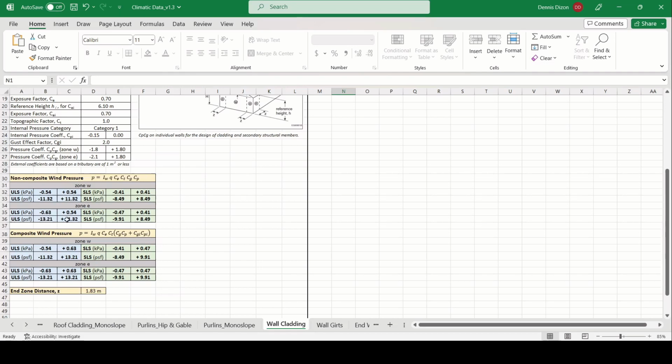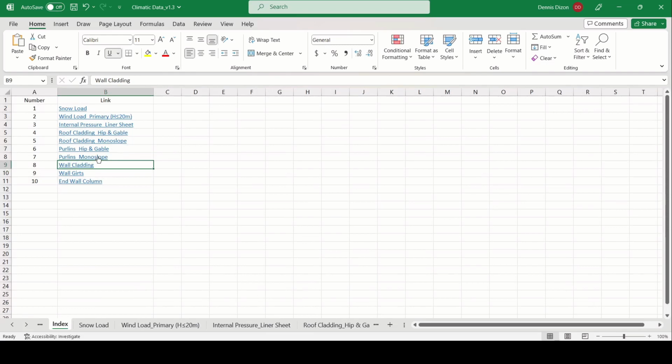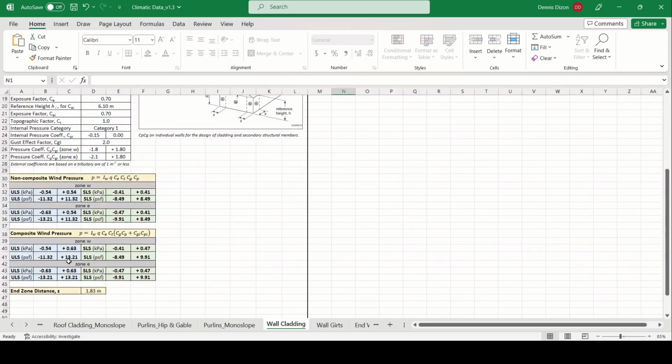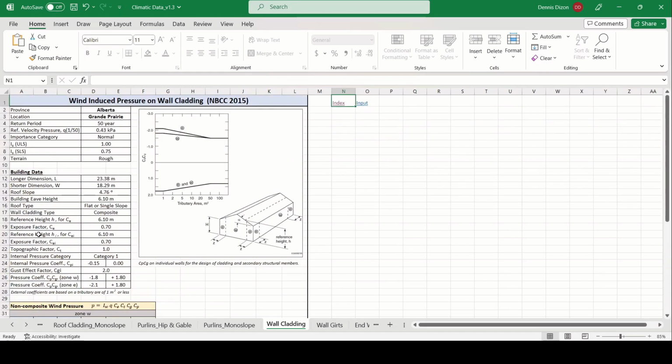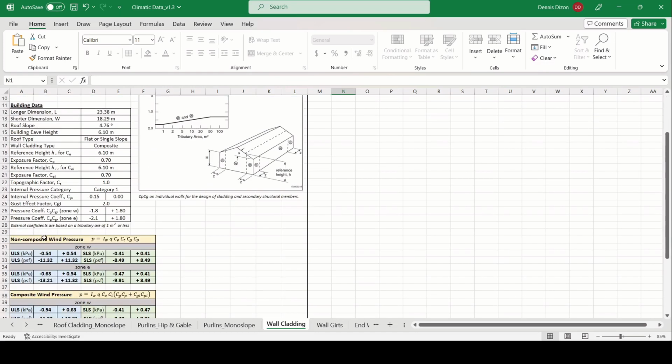The reaction is 11.32. But if it is a composite action, the wind pressure is now 13.21. Because this is for wall cladding, for composite, then like I said, you consider the internal pressure.